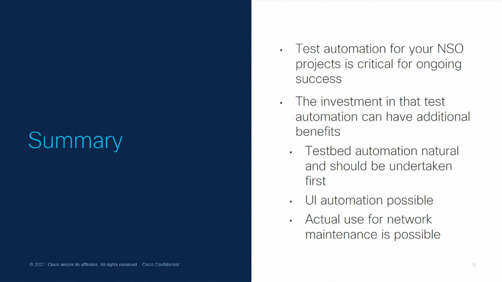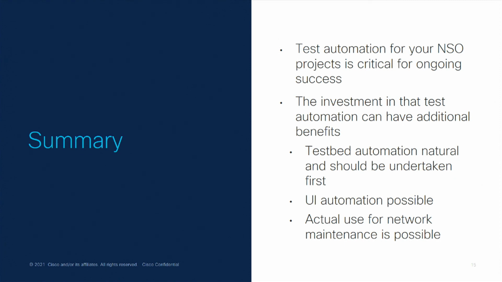In summary, the important thing is that we really feel strongly about test automation for your NSO projects. As I said, NSO automation is software. It's very complex software. And in order to identify changes in behavior, whether they're from bugs or from valid functional changes, that is the real value for test automation. So you know exactly what is going out into production.